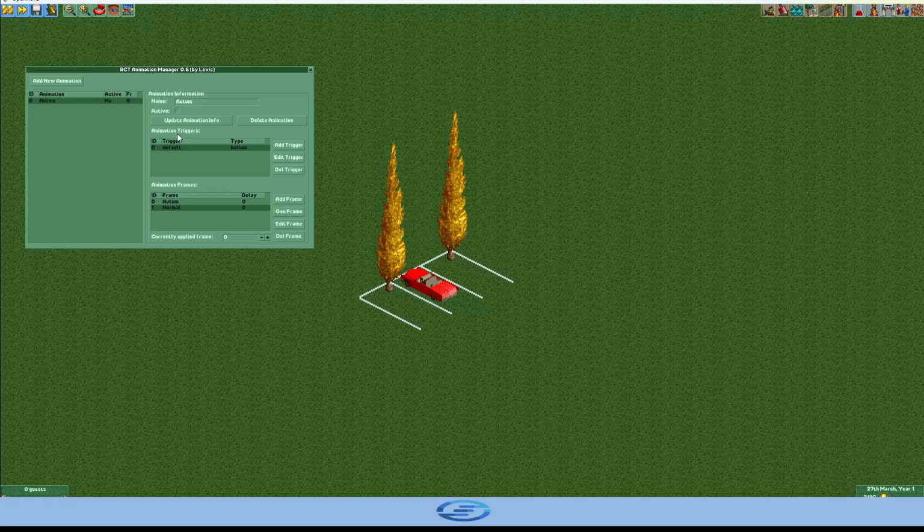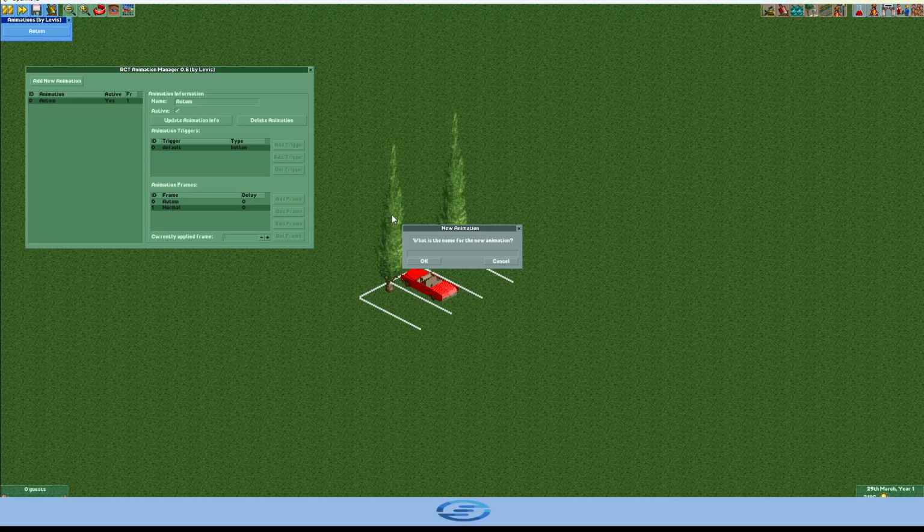When we update the trigger and we activate it, we'll see a menu appear. And if we click it, you see the trees change, but it's the wrong way around. I can fix this by just applying the next frame and now update it again, because every time I click the button, the next one frame is applied. So now it's correct. I've got the normal one and I've got the autumn one.